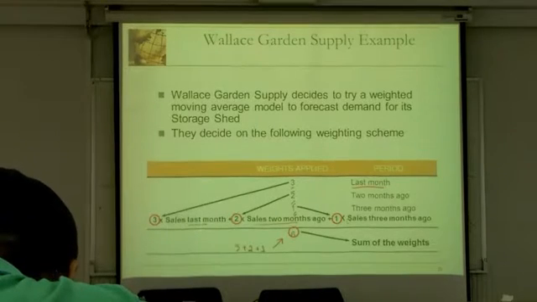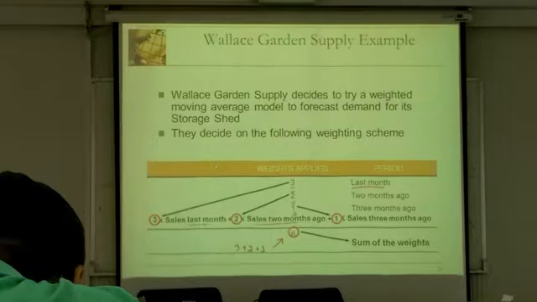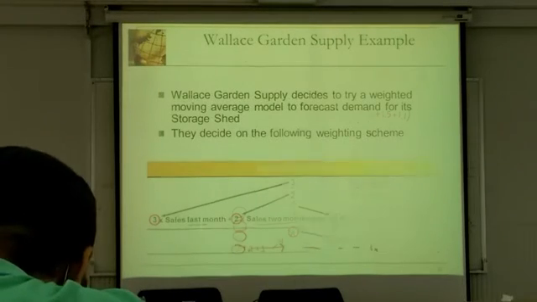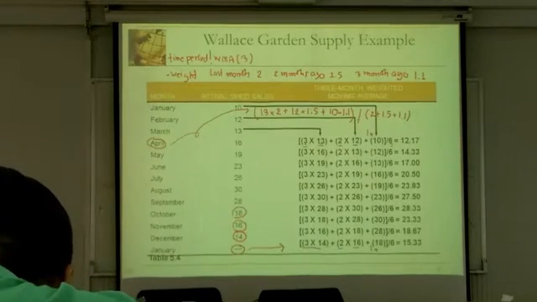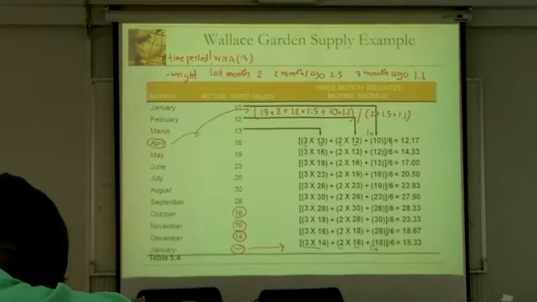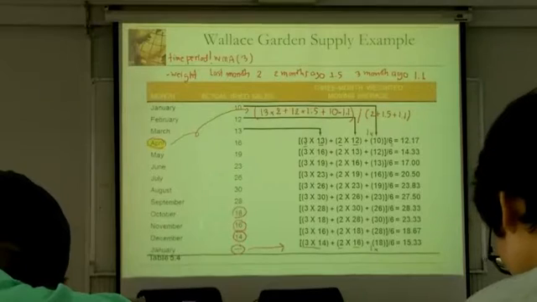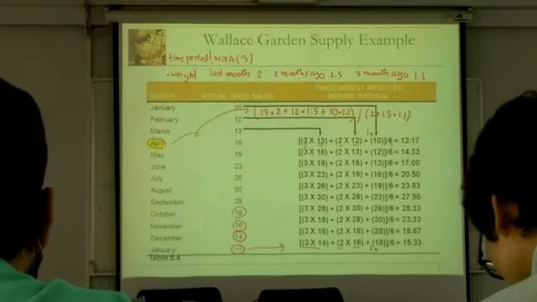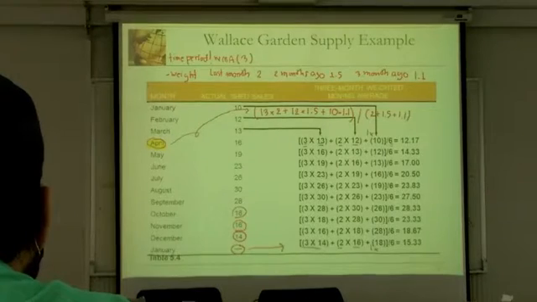Alright, so for example, you may say, okay, for the last month, the weight is 3. 2 months ago is 2. 3 months ago is 1. So you put more weight on the data from the last month, not so much from 2 months ago, and the smallest on the 3 months ago data. Alright, 3 to 1. And that's why you divide it by 6, because that's the sum of the weights. Okay, 3 plus 2 plus 1.